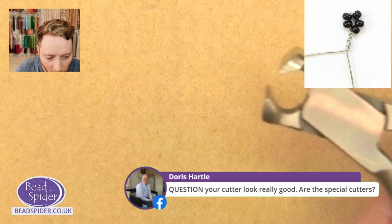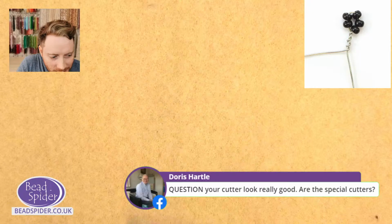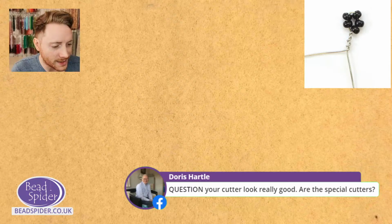You can, of course, use ones of the more straight style, where you can come in like this, but I've decided to have a go with these ones because I quite like them. And Sheesh asks, are you using 26 gauge wire? No, I think it's 24 gauge. Someone did comment in earlier saying it was 24 gauge. But yeah, those are my cutters just there.